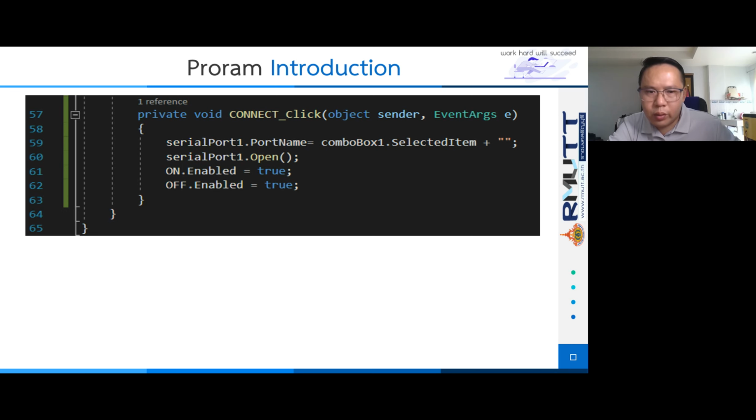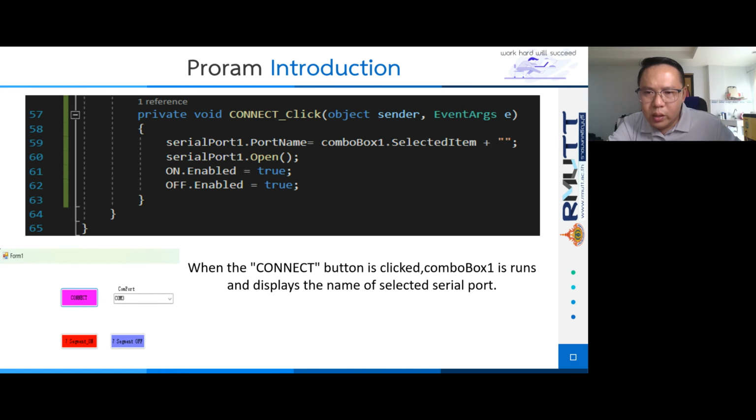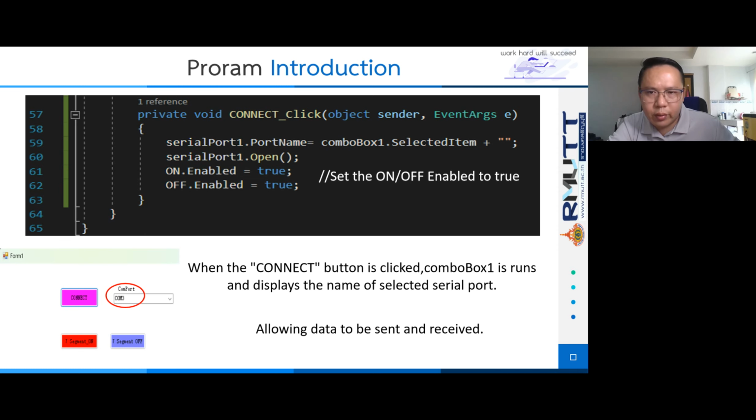For these rules, when the connect button is clicked, combo box 1 runs and displays the name of the selected serial port, allowing data to be sent and received.